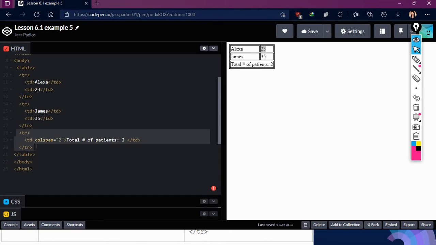And for the third row, as you can notice here, this is the result of that code, using the colspan attribute within the TD element with a value of 2. So this covers 2 columns.